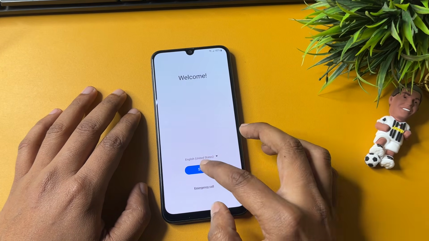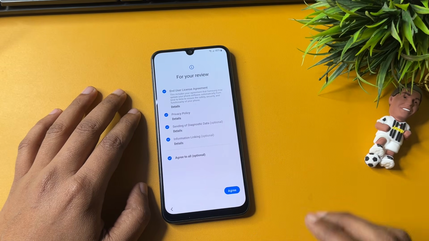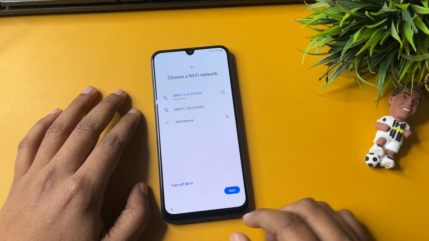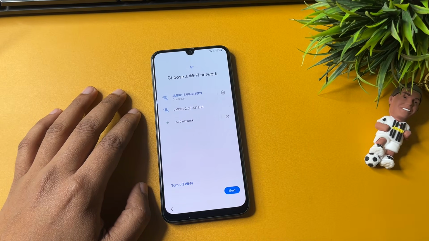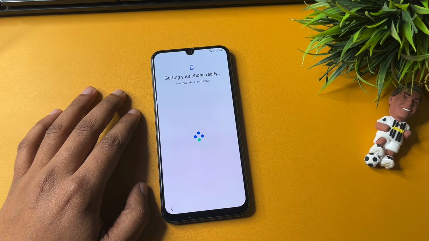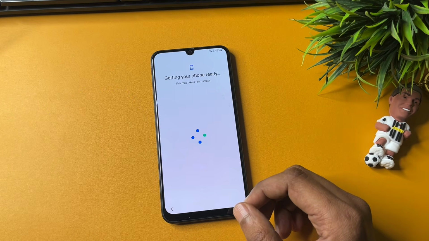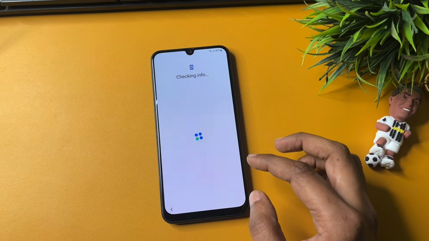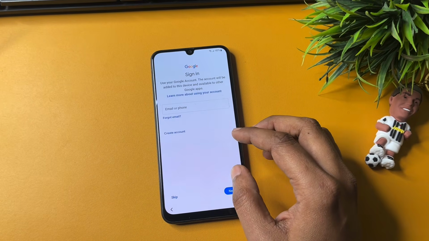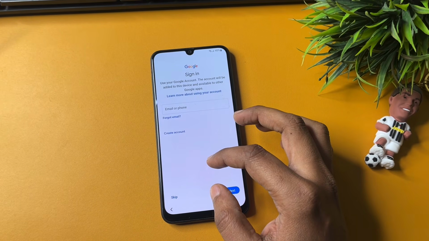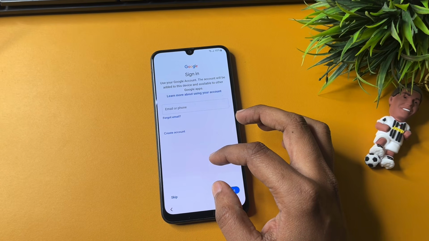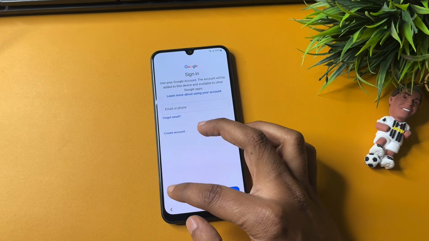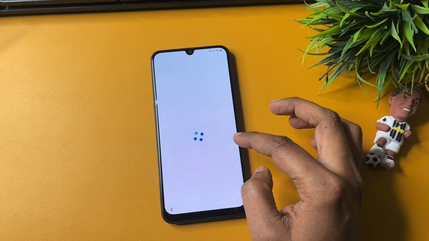So simply tap on this start option, agree to all and agree. Go to more and agree. Now after that tap on this next option. Select this, don't copy. Here you can see now you're getting the skip option in your Samsung Android smartphone. Now you can easily skip this page from this skip button. It means your FRP lock has been completely bypassed. Simply tap on this skip and skip from this page.